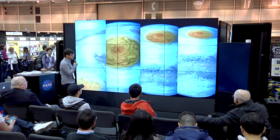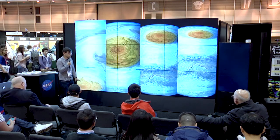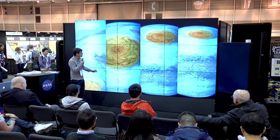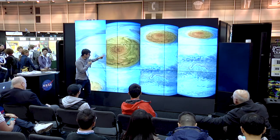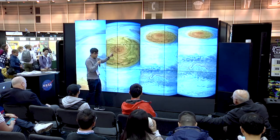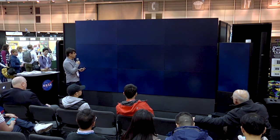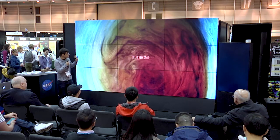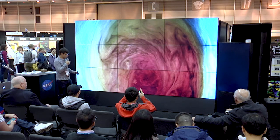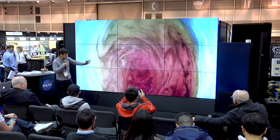Right. And here we see a series of images going over the Great Red Spot. Of course, the Great Red Spot, we've known about it for over 400 years now, but with JunoCam, we've been able to get up very close and see these tiny little details and the swirls around in the center of it as well. And here, now we should see a video crossing the Great Red Spot and what our spacecraft kind of sees while going over the red spot.